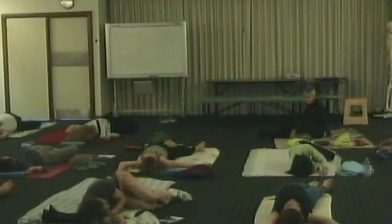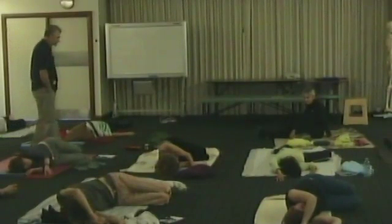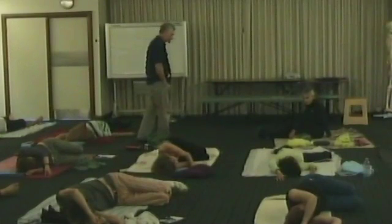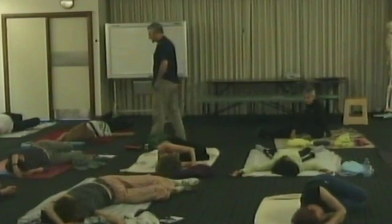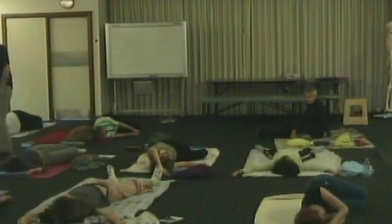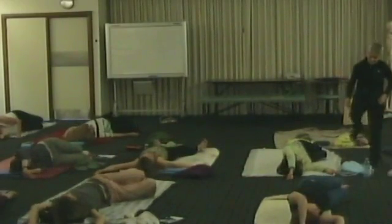Now continue and let's play this little stop game. So be ready to stop at any moment. Stop. Notice where your elbows and knees are in relationship to each other. What parts of yourself are in contact with the floor? Continue. Stop. Are you in the midst of an out-breath or an in-breath? Continue. Stop.